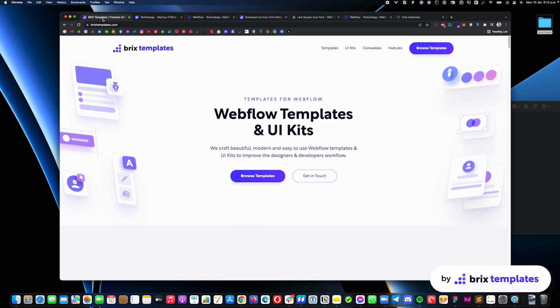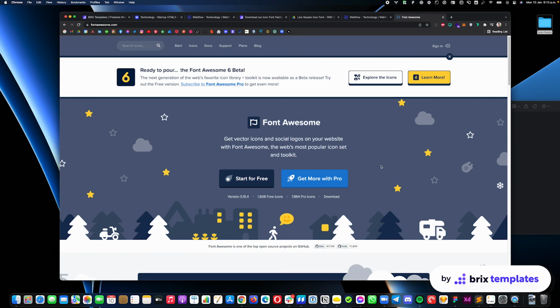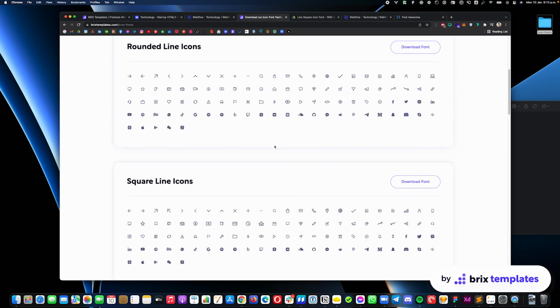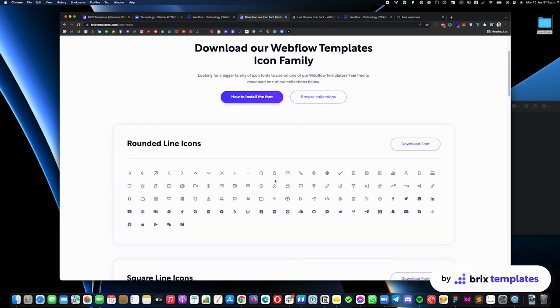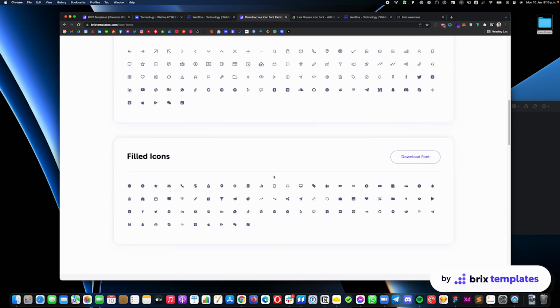As you can see, it's actually super simple to load these icon fonts. And if you ever need a collection of more icon fonts, like probably you want hundreds of them in case you want to use them for a lot of different use cases, you can download an icon font family with a little more icons. For example, one of those is a Font Awesome collection that has over 1,600 free icons. So this is a great choice in case you want to have a bigger collection of icons. However, for the moment, we compile the ones that we believe are going to be most useful for you, and also with icons that go very well with our Webflow templates.